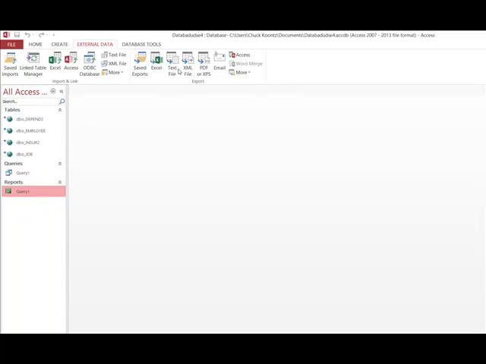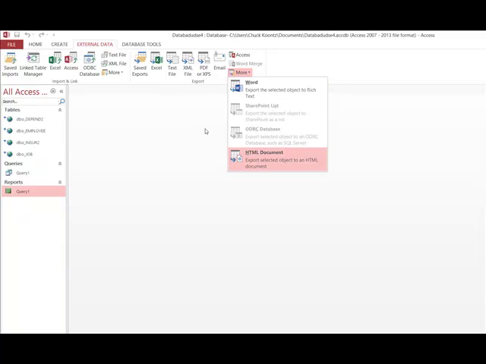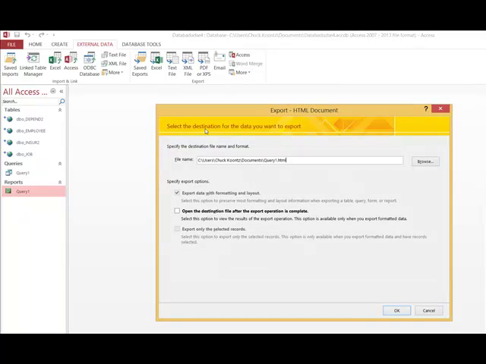And what I should be doing here is clicking on query, I think, and under export, more, HTML document. Yeah, okay, so I made the wrong menu selection.